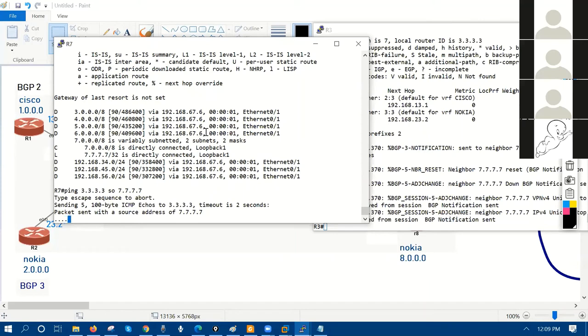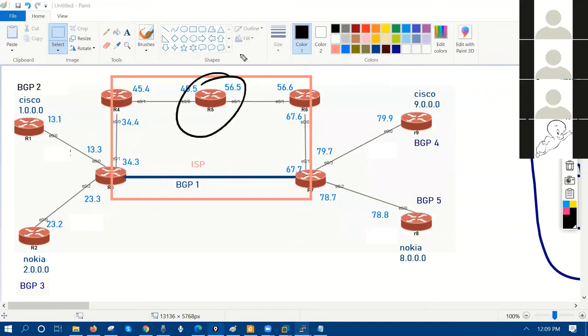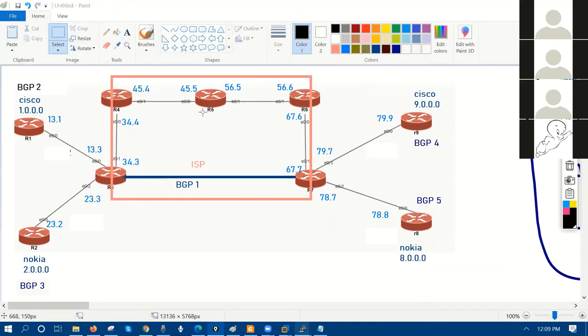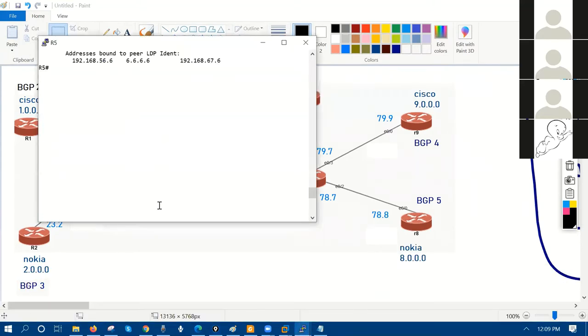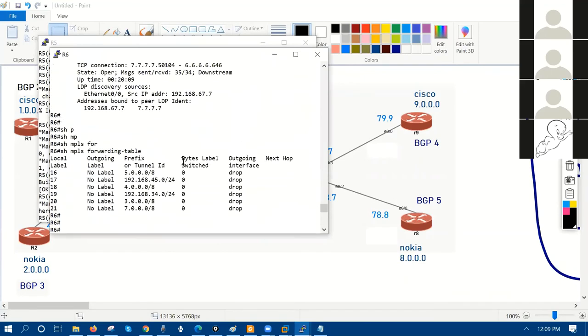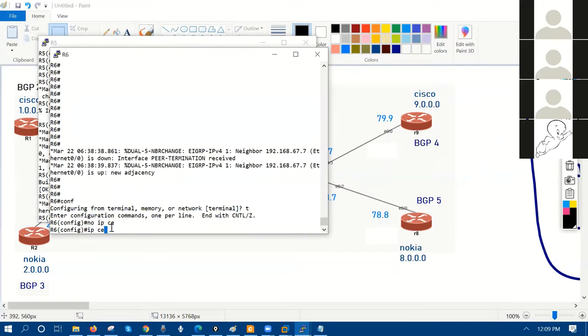I'll tell you one thing. This neighborship has dropped in BGP. In some IOS, this neighborship will still be up. In this IOS, the neighborship has dropped. What I did, I'll tell you. The problem is there. Activate all the commands, sir. That's what happened: your control plane will be up, your data plane will be down. If your CEF is not enabled, you cannot do anything, right? Because this router number 5 is going to perform the complete label lookup, right? On which router did I do it? R6 or R5? Yes, R6? Yep. So I set.